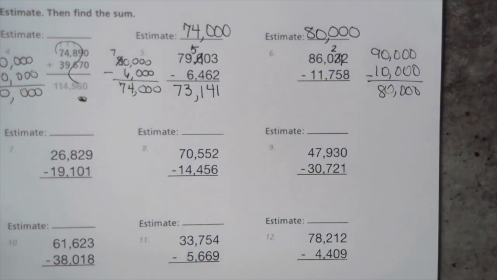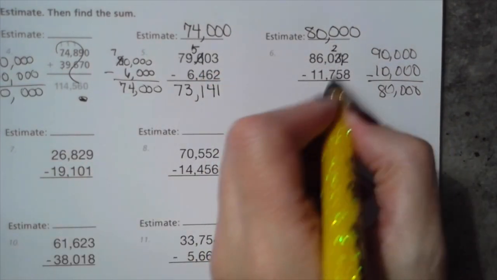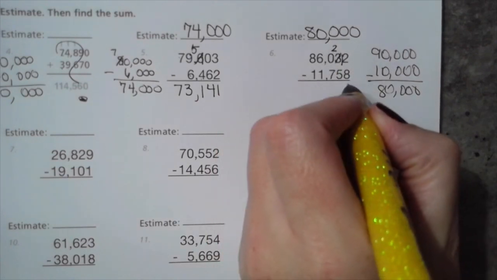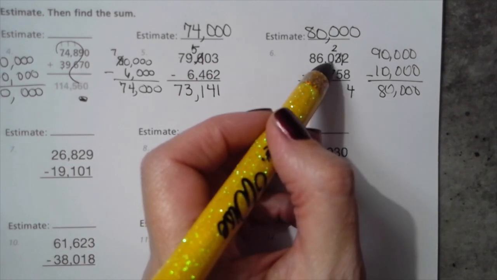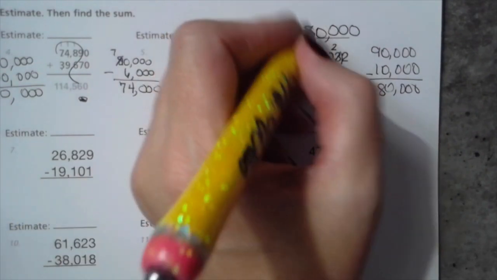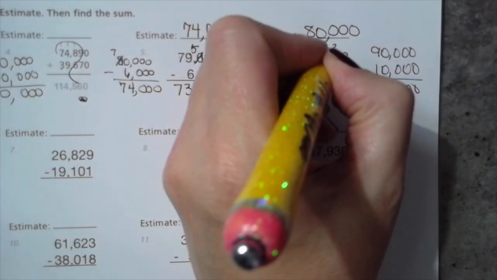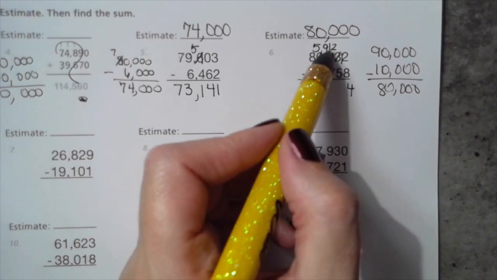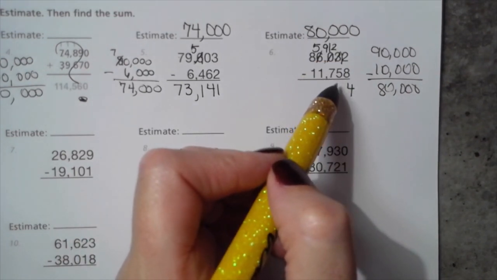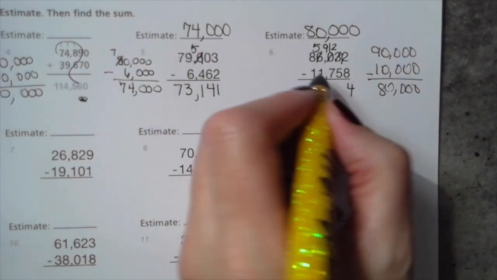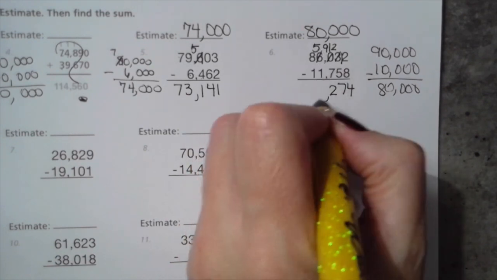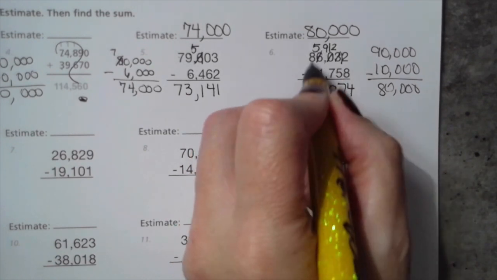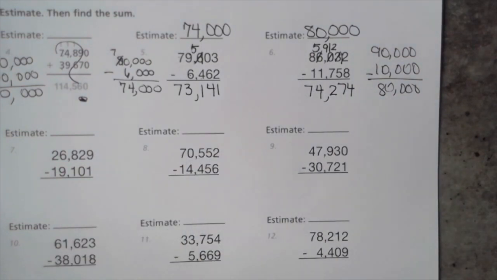Now I have 12 subtract 8. I can do that. What can I add to 8 that'll give me 12? Oh yeah, 4. But now 2 subtract 5, can't do that. And I have a 0 next door. So he's going to have 5 left. He's going to drop 9 there, and he's going to give me a 10. So now I have 12. Subtract 5 is 7. 9 subtract 7 is 2. 5 subtract 1 is 4. And then 8 subtract 1 is 7. That one was hard, wasn't it?